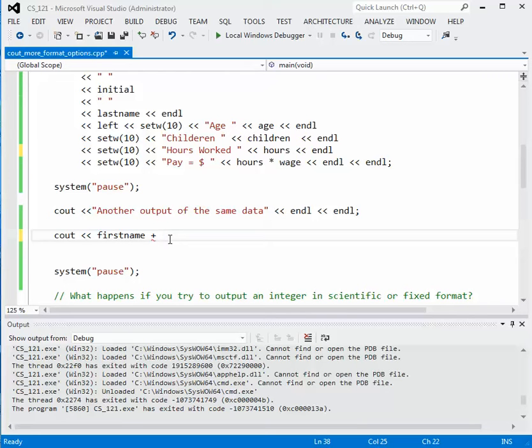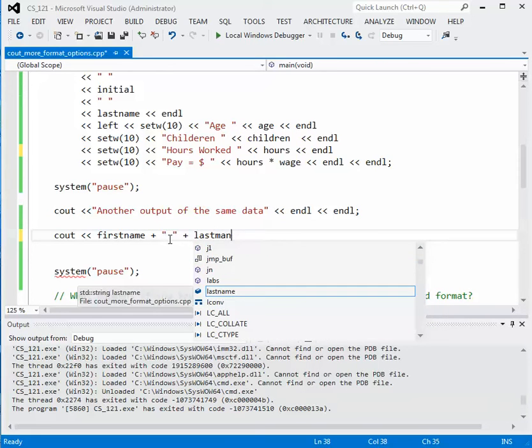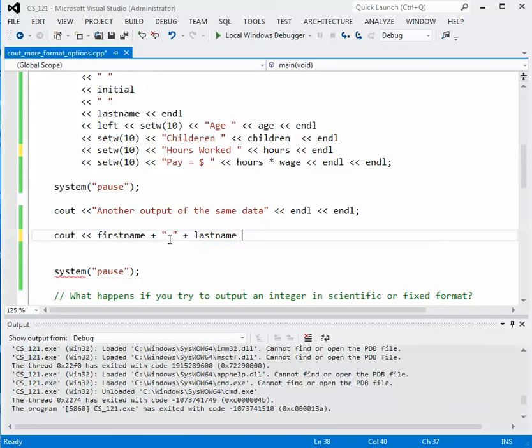Okay, so we're going to have first name plus, and then we'll put a space after that using plus again. We'll do last name plus, and then another space surrounded by double quotes. And I would like to put the initial in there. So I did first name plus last name, so let's make that initial instead, I-N-I-T-I-A-L.